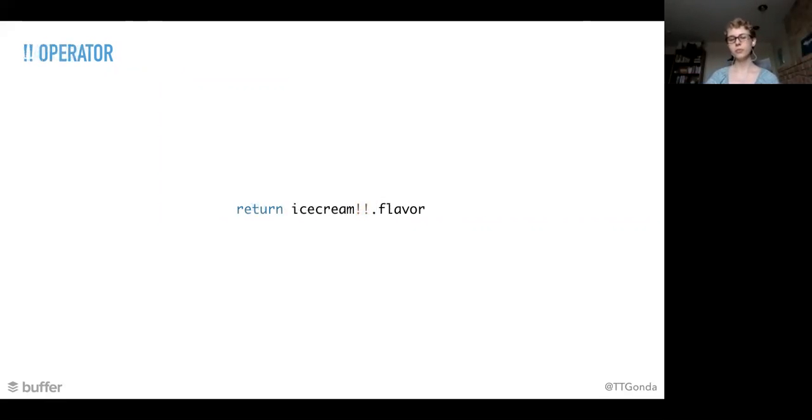If you're looking for errors, I'm not sure why you would be. I'm sure there are some cases out there, but if you really, really like errors and handling those, then this might be the operator for you. This is the two exclamation points before .flavor. Here, if iceCream is null, it's going to throw an error, a null pointer error. And if it's not null, it'll call flavor and return that as usual. So that's the double bang operator, or two exclamation points. I don't know how it's spoken, but it's that.